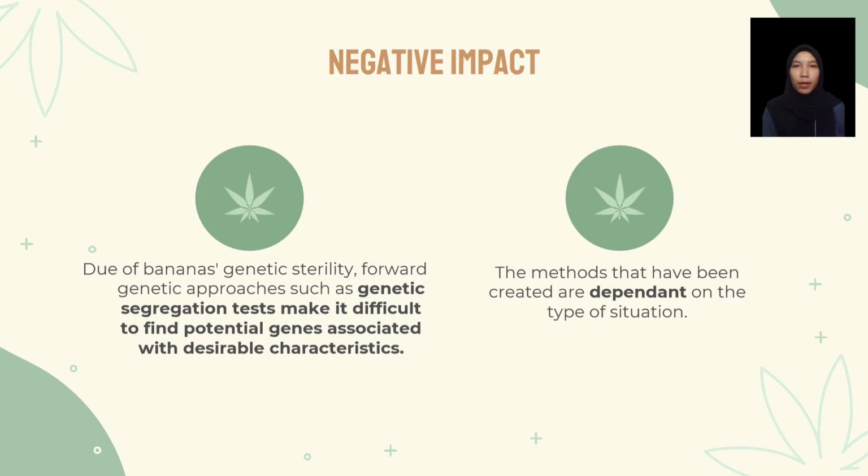Next is the negative impact. First, due to banana's genetic sterility, forward genetic approaches such as genetic segregation tests make it difficult to find potential genes that can be associated with desirable characteristics. Next, the methods that are created are dependent on the type of situation, which means they urgently need a stable transformation and regeneration protocol that is applicable to all banana varieties.